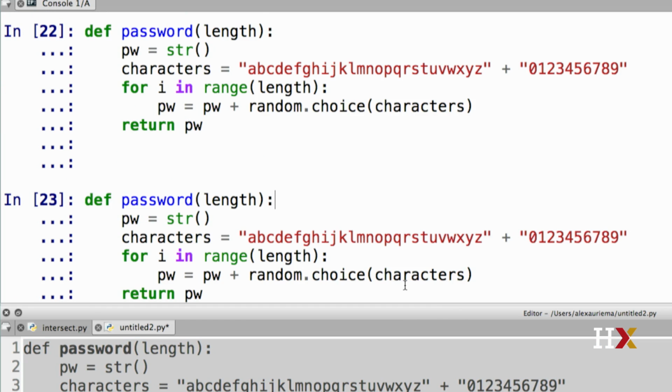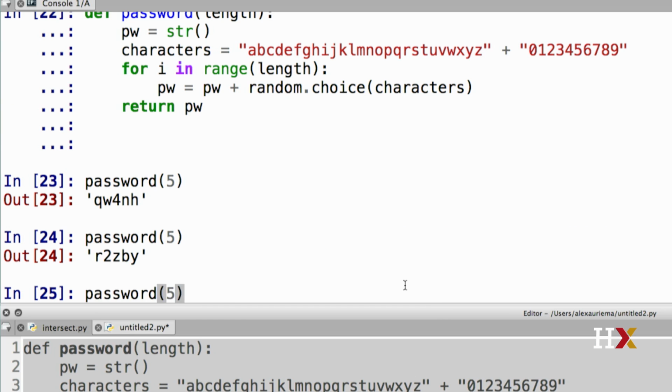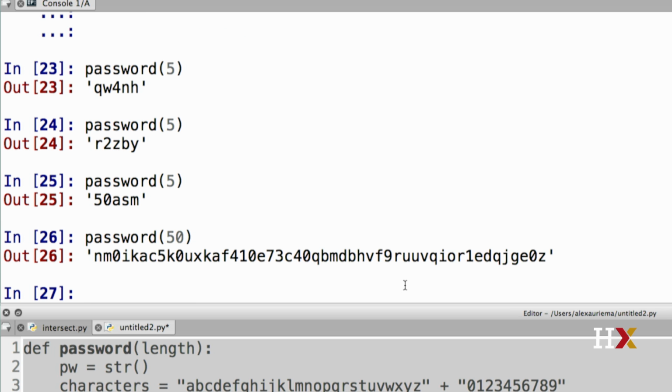Let's try calling it. In this case, Python is including both characters and numbers in our password. If we want to be really secure, we could generate a much longer password, say one with 50 characters. This is how you generate random passwords using Python functions.